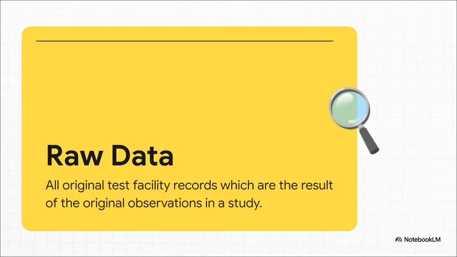It's the original record. It could be a number you write down in a notebook, a printout from a machine, or an electronic file saved by an instrument. It's the first original recording of an observation. And because of that, it's sacred. It has to be captured correctly, right away, and it has to be readable.